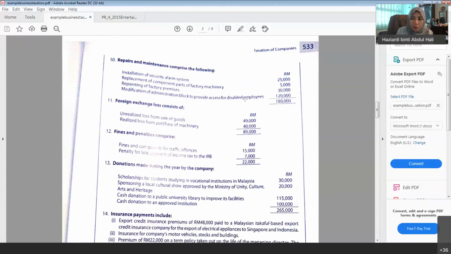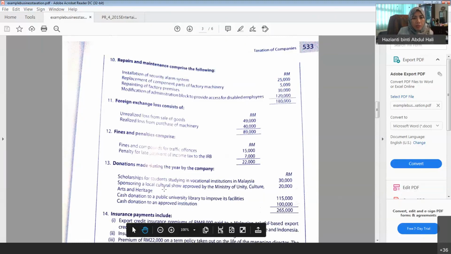So for rental income kita tahu renovation tak boleh kan, it's not deductible, but here dia lain sikit. Sebab apa? Dia renovate untuk the disabled employees. So untuk anything to do with disabled employees ni is actually deductible walaupun dia buat renovation. Foreign exchange loss, fine and penalty. Alright, remember kita kira fine and penalty tak boleh tolak. So tapi dalam expense dia dah tolak fines and penalty. So we have to add back.